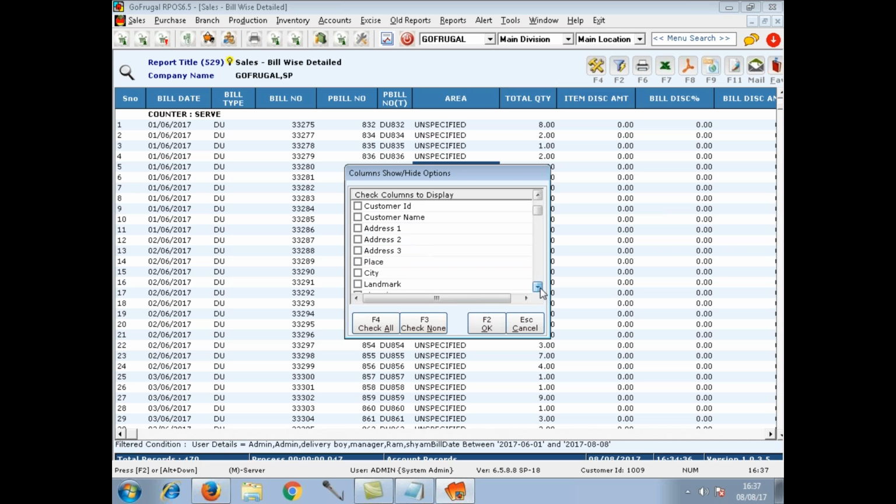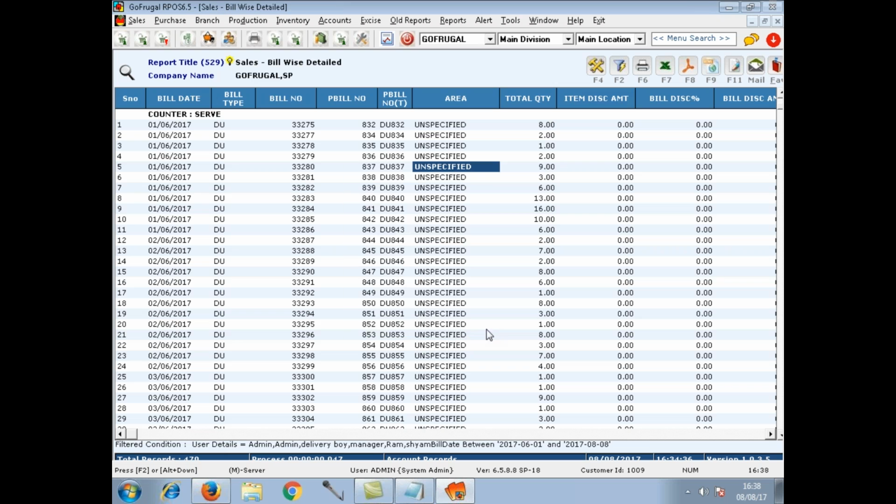The other columns, whatever columns you want according to your wish, you can just check in the columns to display, and if you don't want the columns to get displayed, you can just uncheck the columns with the mouse click. And the columns that I'm unchecking right now will not be displayed in the reports.